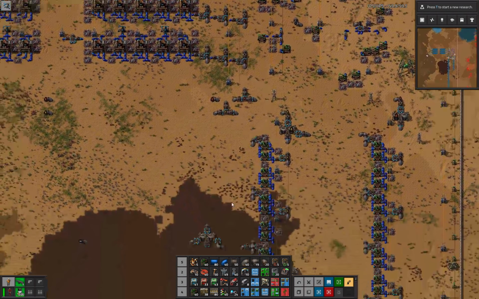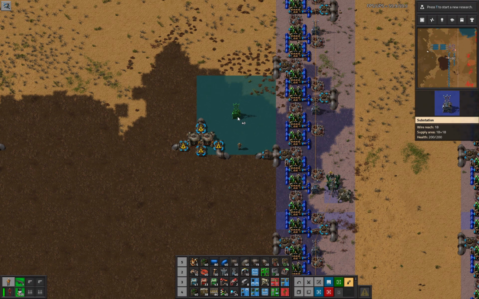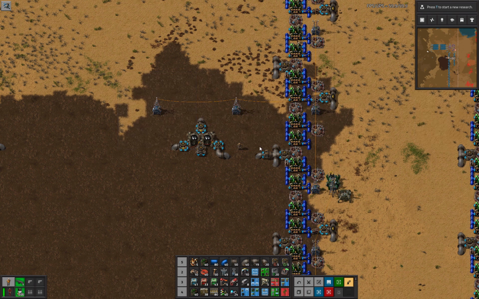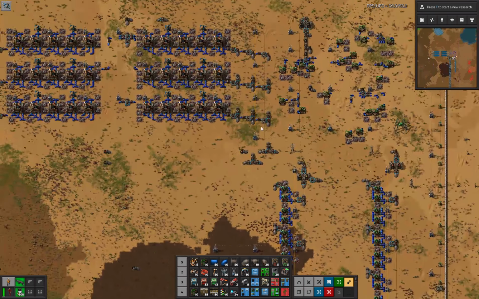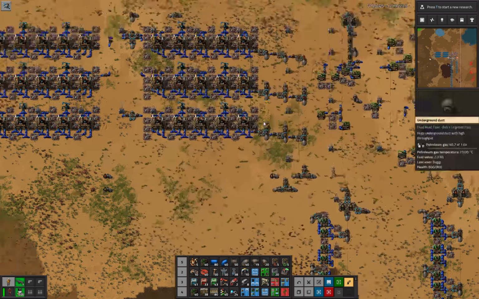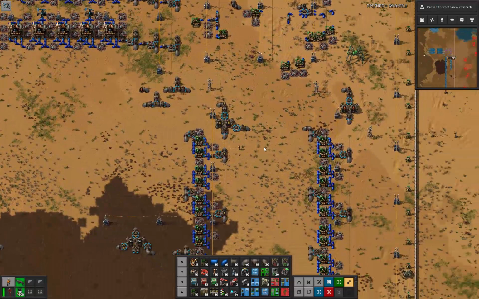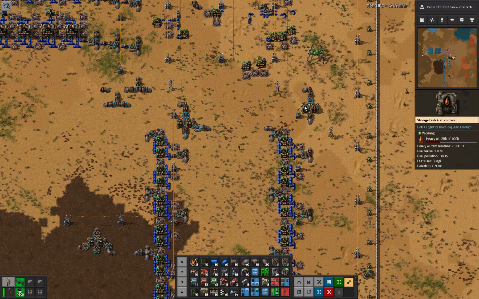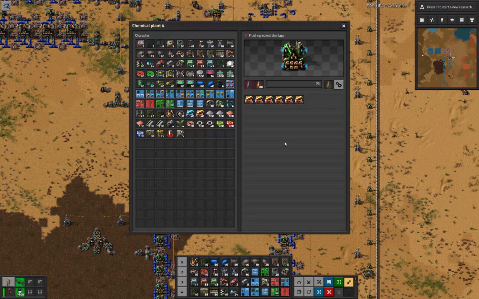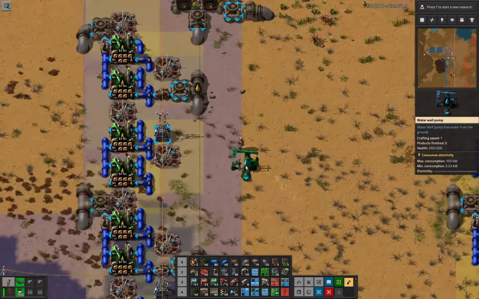Oh, get through. Oh, this is not powered. Let's... can we? There we go. Holy moly. Let's make sure these are water. Oh, that would help. Yeah, water would really help this situation.